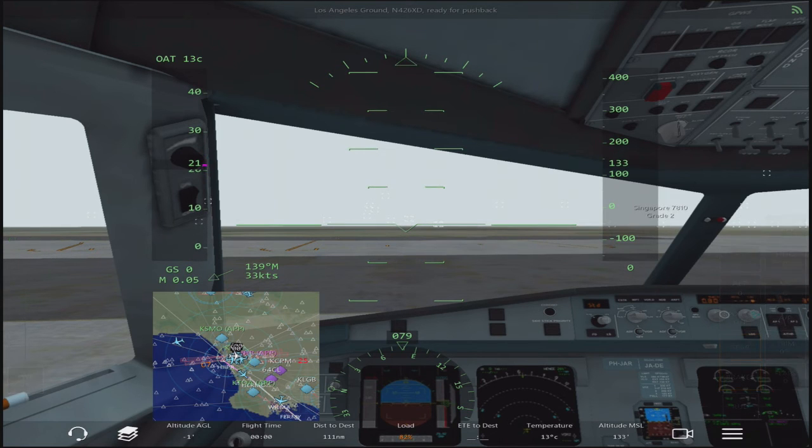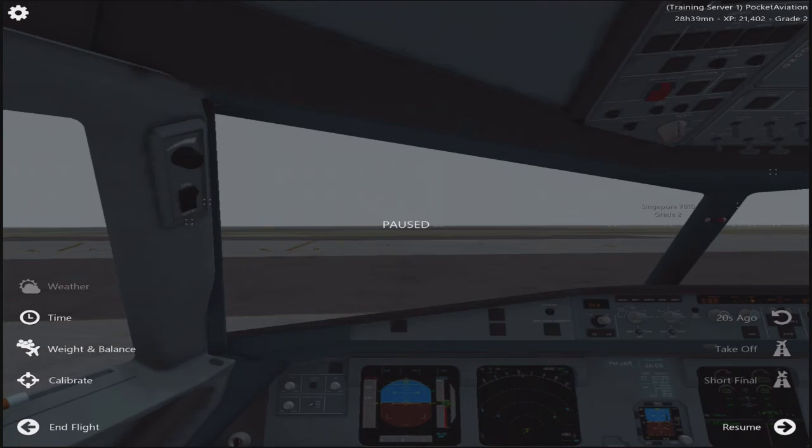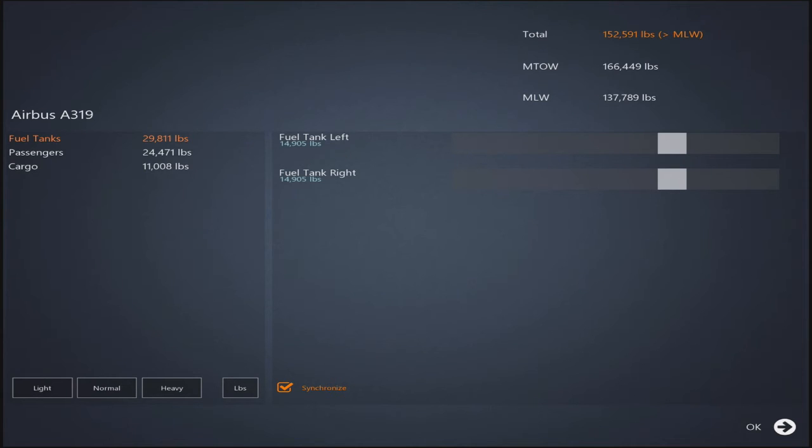The second thing, now you really need a second device or it printed out, is the fuel planner. You would go here, weight and balance, and figure out the fuel. Yeah. Good luck. So you just balance the cargo for fully loaded, balance the passengers for fully loaded, and balance the fuel tanks for the beginning. And make sure it's in pounds, because they only do it in pounds.